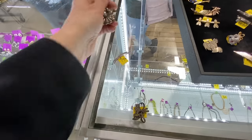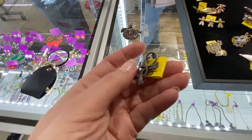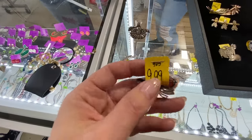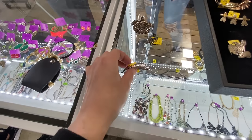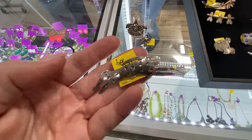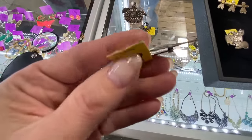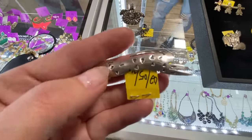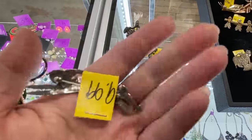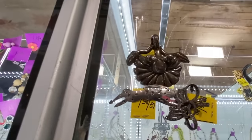I love the scale of it. And then this one, I checked it for missing stones. There aren't any, and it's only $9.99, so worth finding out more about. Now this one, I'm so glad that I looked again, because this was the one I wanted to look at first. I think he's really cool. And he is $9.99. So let me just check that for marks. I think he's like a hare, actually. He's $9.99. And if he does say Mexico, we'll get him too. We're going to get all of those.